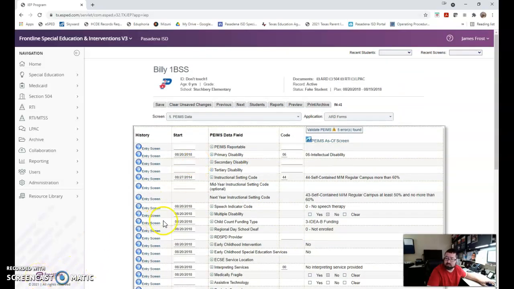One of the things that you will always do, so this is a common misperception too, is when and when not to create a draft within the eSPED system. Let me be clear on record right now. If I'm working on an FIE, I don't need a draft. If I'm working on a reeval, I don't need a draft. If I'm doing a revision, a transfer, or an amendment ARD, I don't need a draft. A draft should only be opened for an initial ARD as well as for an annual ARD. Our directive from our office is that those are opened at least 2 to 3 weeks prior to the annual ARD taking place.